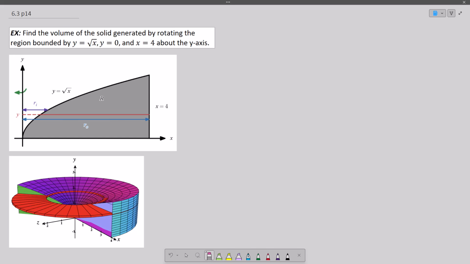Let's see, so when we rewrite that, first off, when we look at that rectangle, it's sideways, so it's going to be a dy, not a dx. And if we know we're going to have a dy, that's a clue that everything in here has to be a y, because we can't put a dy with a bunch of x's. So we want to isolate x in that square root function, solve for x.